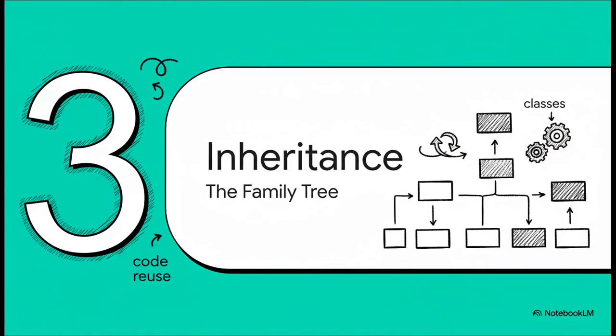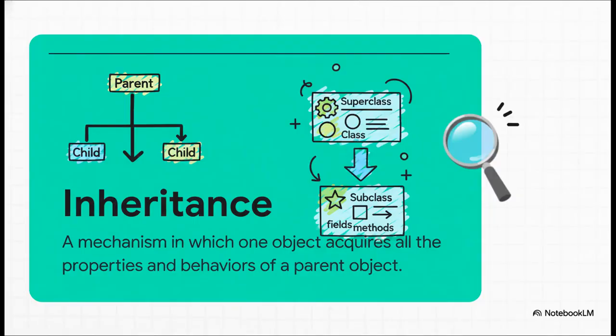All right, pillar number 2, inheritance. This one is a huge deal, and it's all about not reinventing the wheel. It's about code reuse. It's literally like a family tree. A child inherits traits from their parents, right? Same thing in OOP. A subclass, the child, can inherit all the fields and methods from a superclass, the parent. This is amazing because it means you can write common code once in a parent class and then reuse it in all of its children.